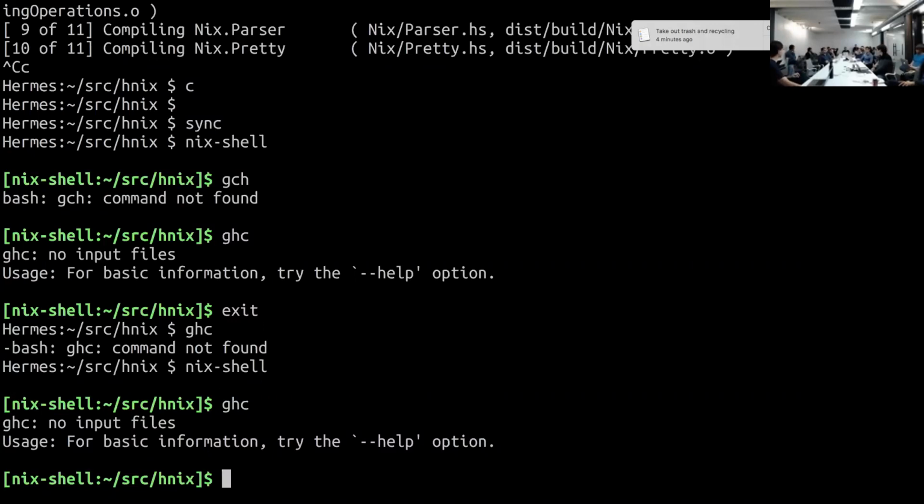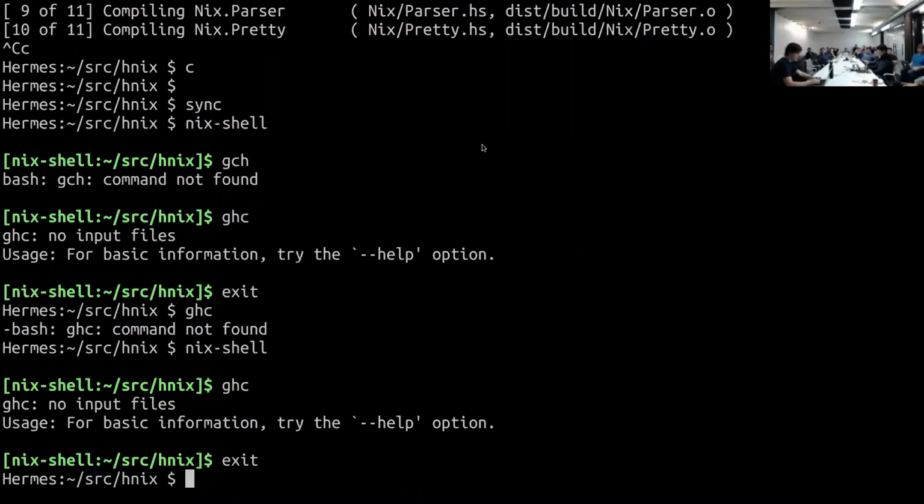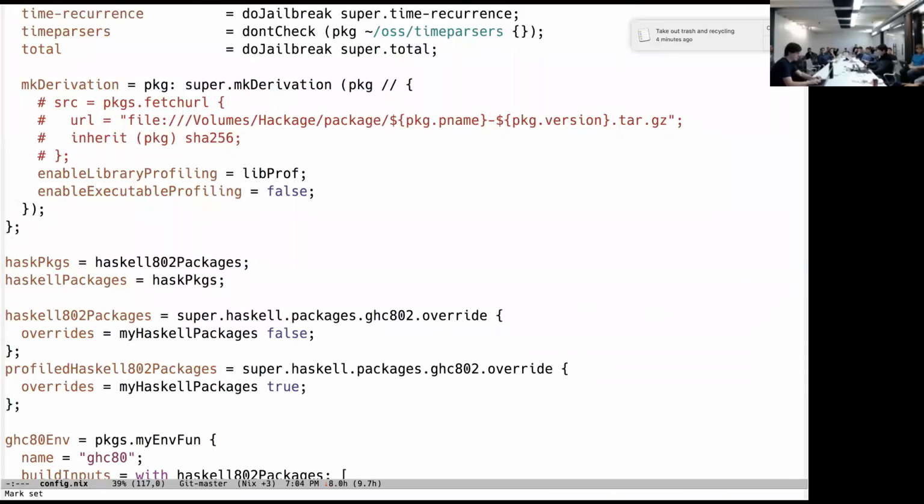So if you do that and you change your dependencies, you have to exit Emacs. Yes, that is true. You can exit your Nix shell and rerun your Nix shell. That's right. But you can also run Emacs from outside, and there's some tooling you can use to hook into Nix shell from Emacs. I want to talk to you about that. No, I've never used that because I do something a little crazier. Let's go to my config.nix file that's inside that repository I linked you to.